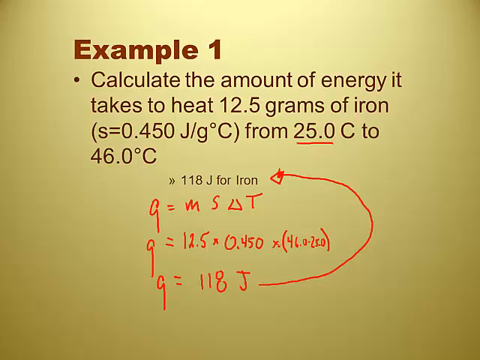Now, Mrs. G, if this was 25 grams of iron, how much energy would it take to do the same thing? A little bit more. A little bit more, right? Because it's more. Well, 25 is twice 12.5, right? Yeah. So it should be double 118. Yep, 236. All right. So twice as much iron takes twice as much energy. That makes sense, right? Makes sense. It's mass dependent.